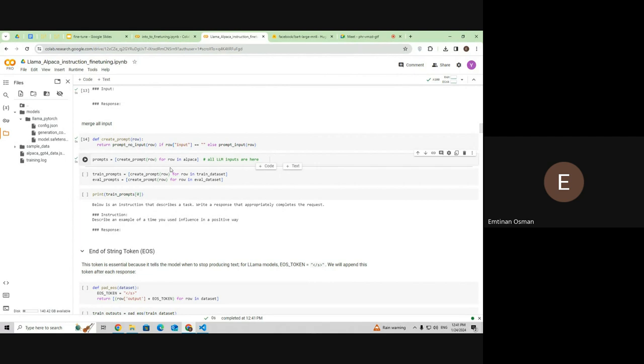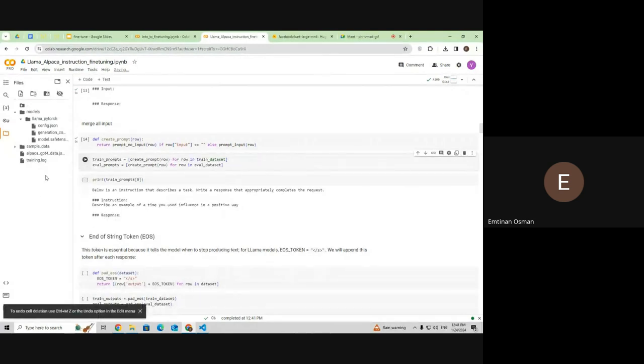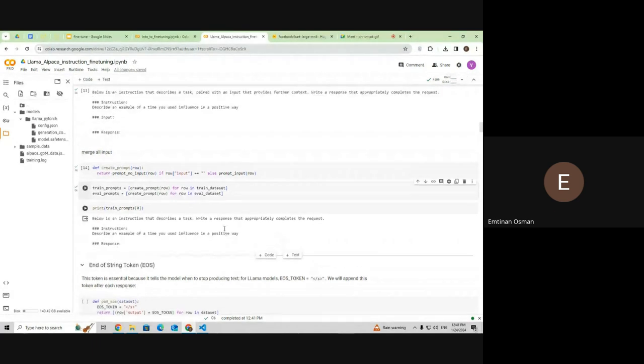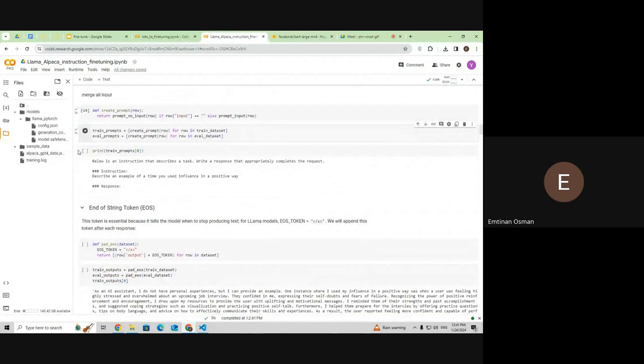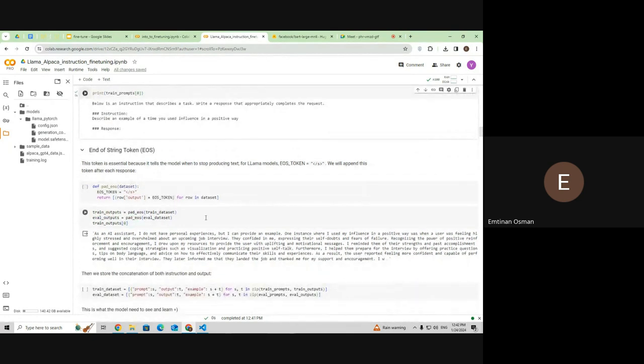Actually, I shouldn't need this for the data set, I already split it up. I already have train and evaluation data sets that I already split. Yeah, so just looking at an example from the train, it should be different each time. I mean, split it randomly. Okay, so this is an example I saw just before.